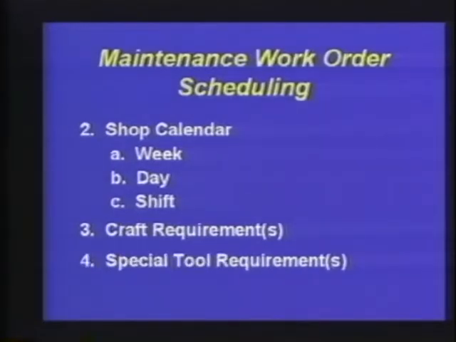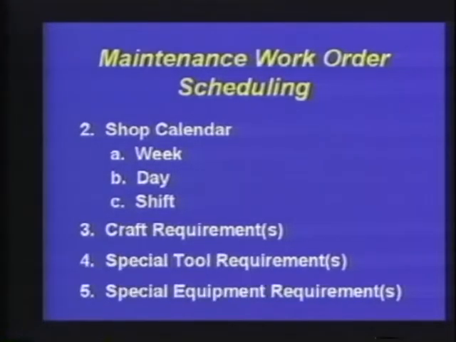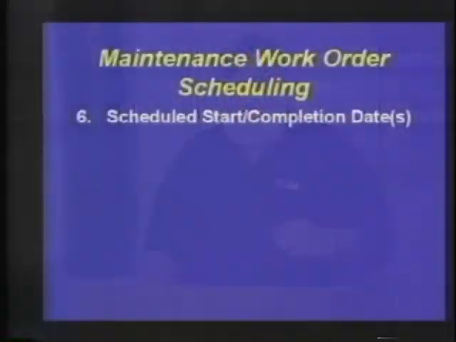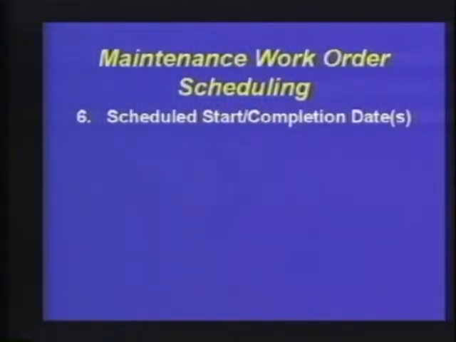Now, items 4 and 5 on page 2 address the tooling requirements and the equipment requirements. And here again, these requirements are an integral part supported by the maintenance storeroom. Item number 6 addresses the start date. Now, these start dates can be integrated with the work orders where the material could be delivered to the job site. Again, another step of integration between planning and scheduling and the storeroom.